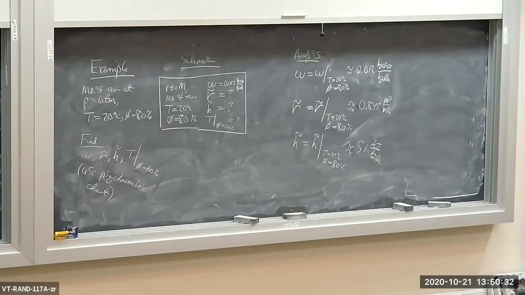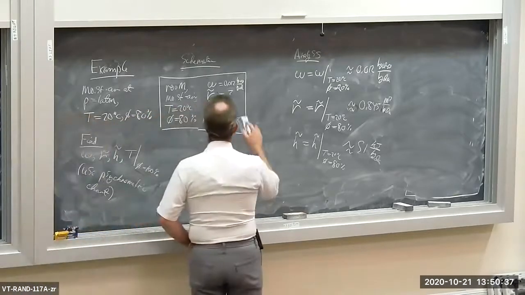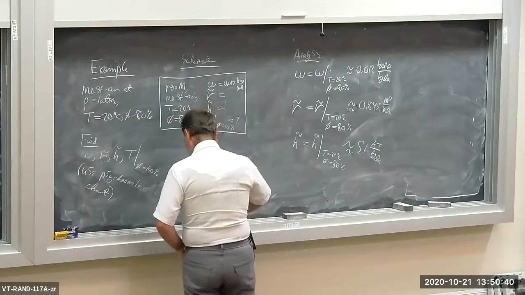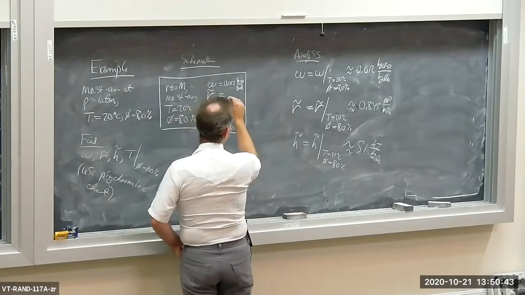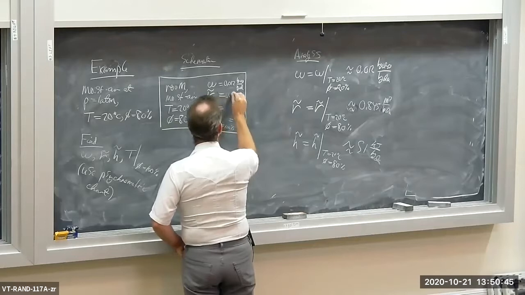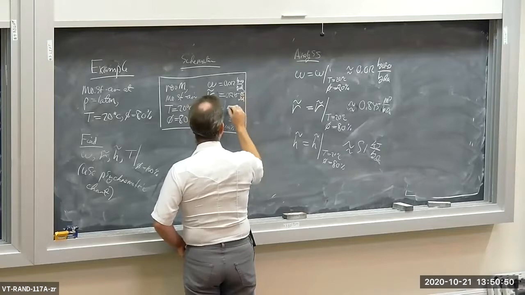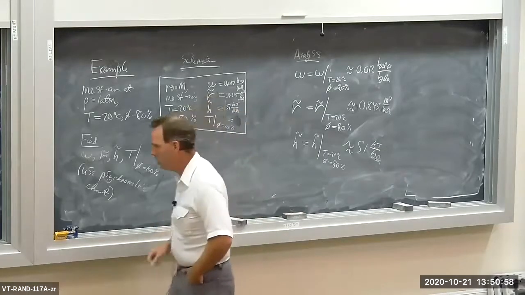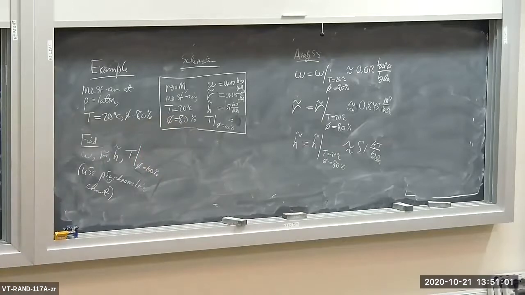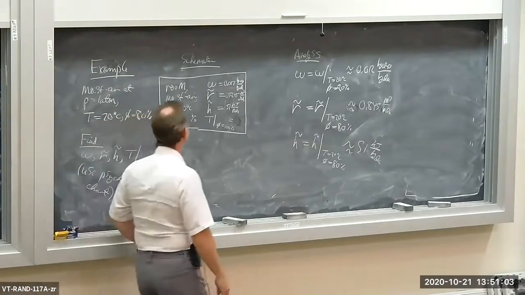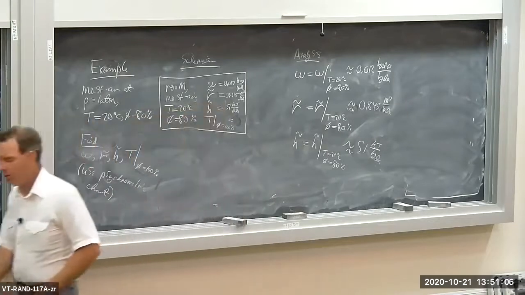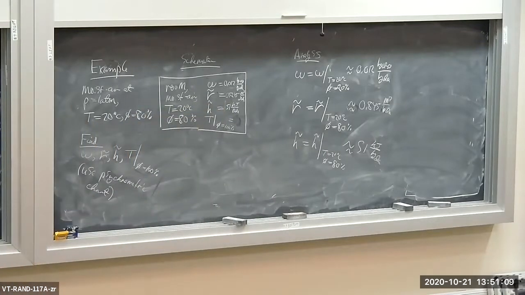Okay, last thing we're supposed to figure out is the temperature. I guess I should put these in here: 5 meters cubed per kilogram dry air and 51 kilojoules per kilogram dry air. The last thing we're supposed to find is the temperature, or dry bulb temperature if you like, at which relative humidity would be at 100%. The air would be saturated. That's actually pretty easy to do with the psychrometric chart.